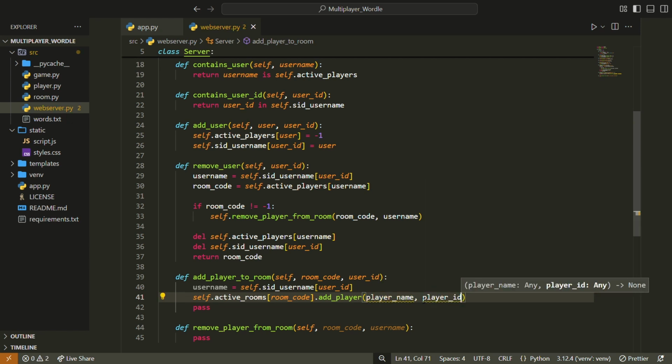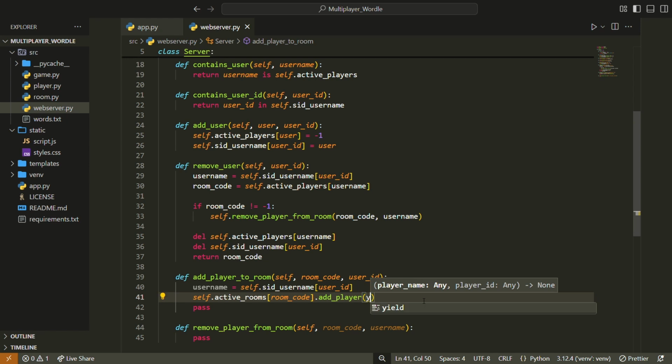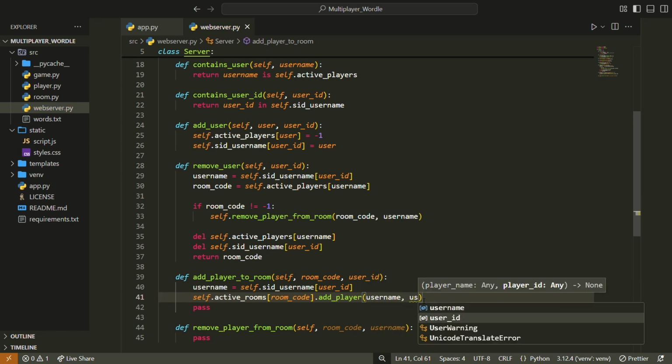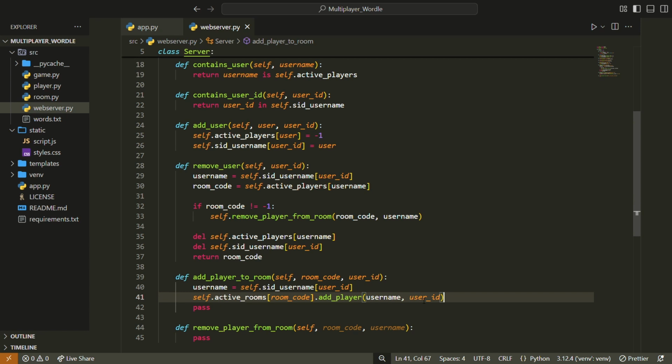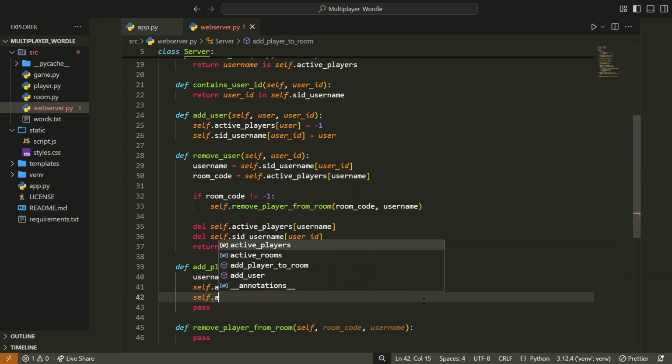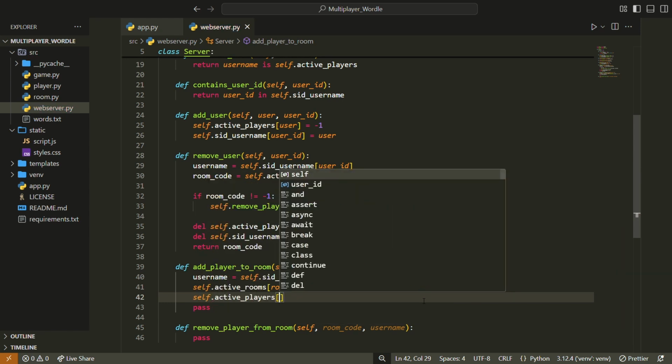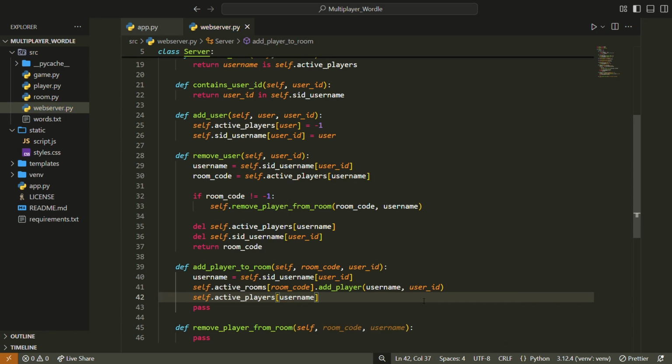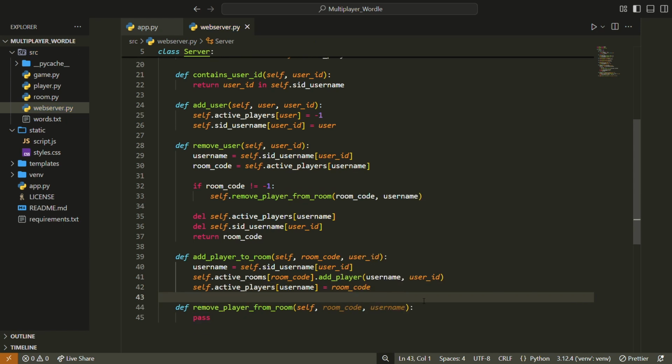Oh, it should be username and user ID. We'll also map the player name to the room code that we just added them to. That is how we would add a player to a room.